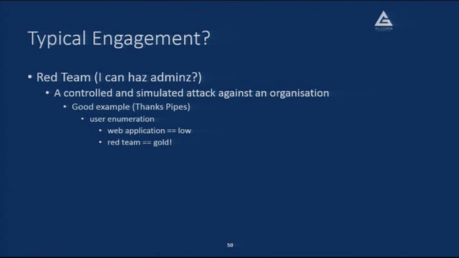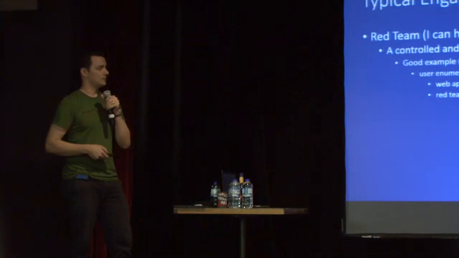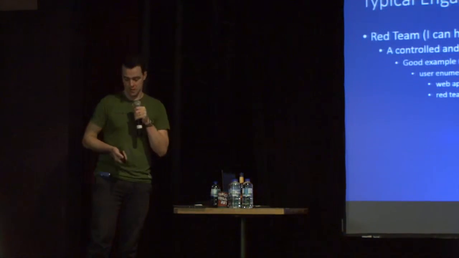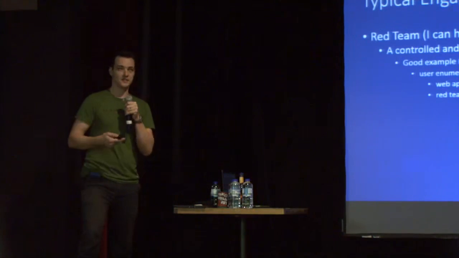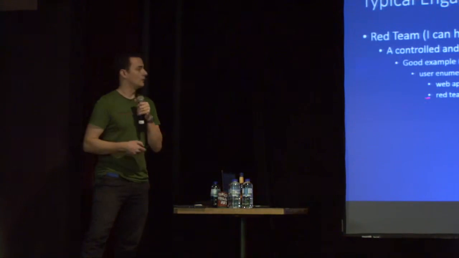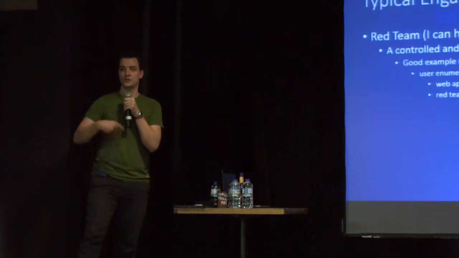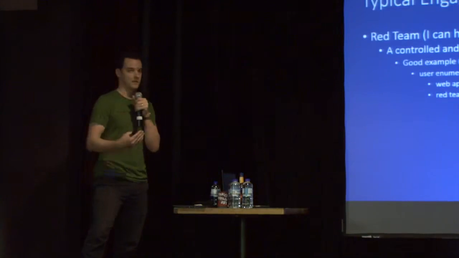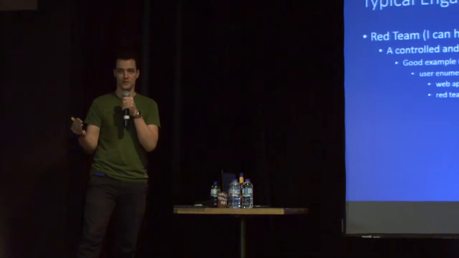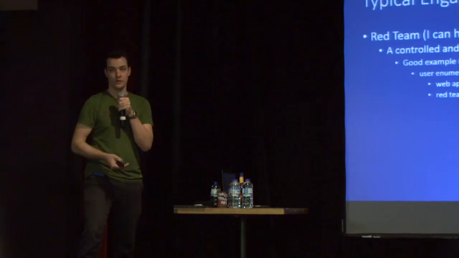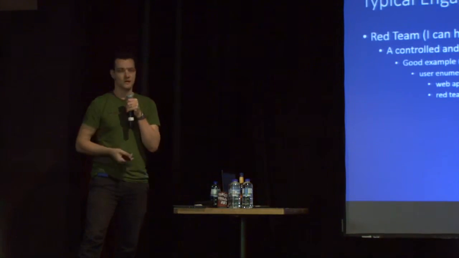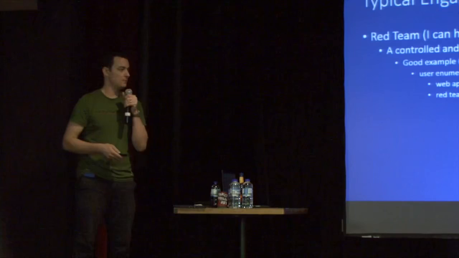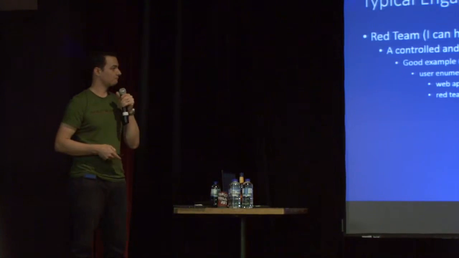That's a typical type of thing that you might find in a web testing report, something like a user enumeration would be constantly considered as a low, right? In a red team, it's really gold, because you're going in without knowledge, without any kind of understanding of what goes on within an organization. All of a sudden, you can enumerate all their users, and then first name dot surname at email, start some phishing campaigns, and you're golden.